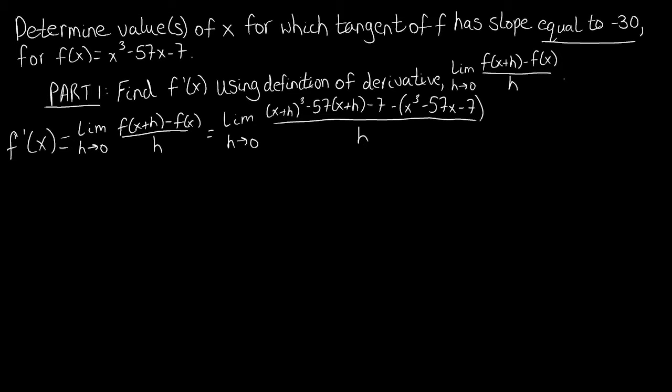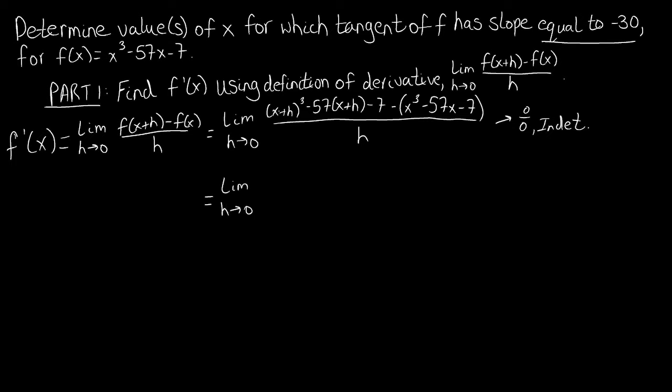When I do a quick mental pass to the limit test, I know that we're going to get x cubed minus 57x minus 7. And when we distribute this negative in there, all of that's going to cancel out to 0. We'd get 0 over 0. So this returns an indeterminate form. So we go about seeing if we can manipulate our function in different ways that we know and have done before. So here, we're still going to have the limit as h approaches 0.